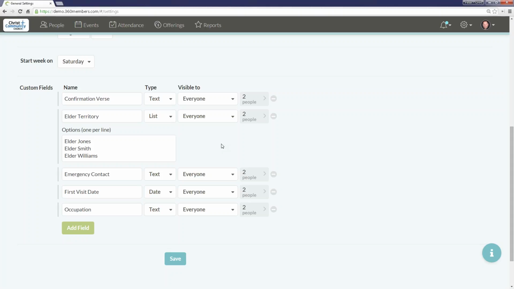I will note that there is a maximum of 5 fields right now. And the reason for that is usability. If you added 100 fields, it would go really slow as it tries to pull that every time you open up a person record. And based on what we've seen in our research and looking at our Shepherd Staff customers, 5 fields should be more than enough for most congregations.